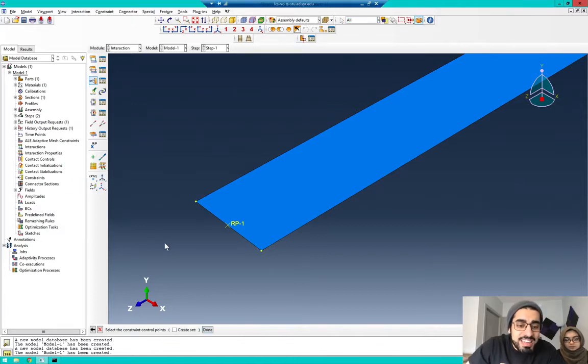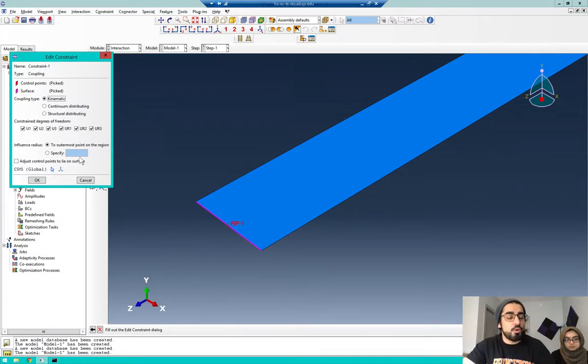And I'm going to create it. They tell me which point you want to link the other stuff to. So I'm gonna use this reference point that I just created, okay? And I click this point, and done. And they tell me what do you want to link this point to? So I'm gonna link it to what? Not to a surface, I'm gonna link it to a node region, which is what? This edge and this edge, okay? This whole edge, okay? So click on it and done.